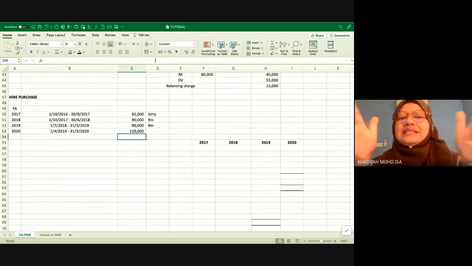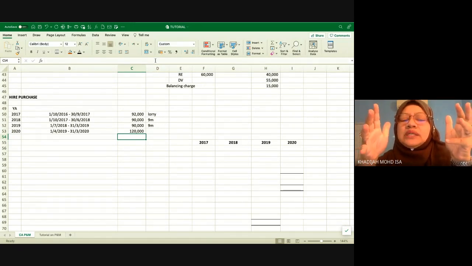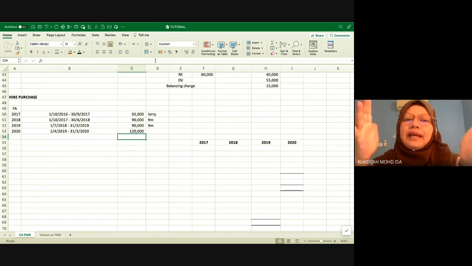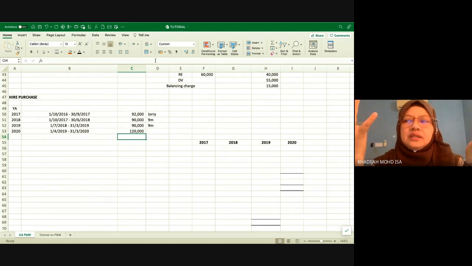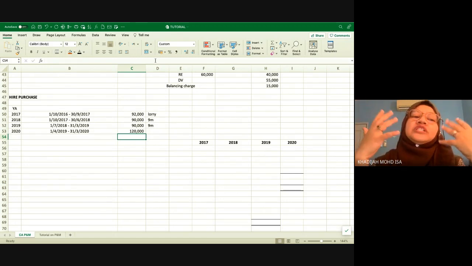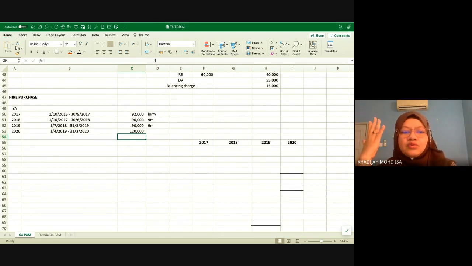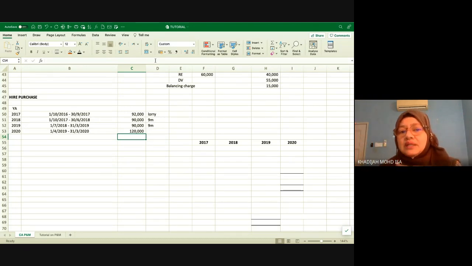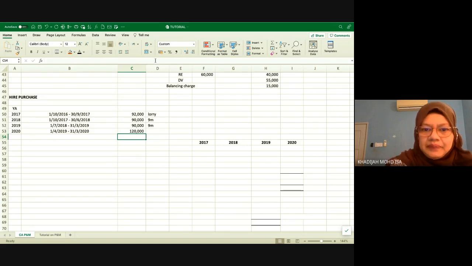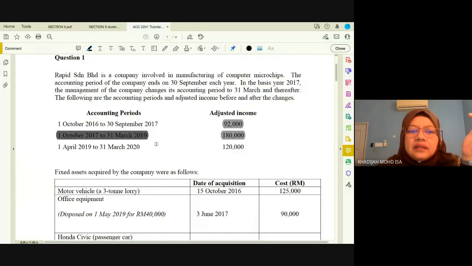So why you need to decide on the basis period first, because you need to see what the year of assessment is. And then when talking about plant and machinery, you have to look at the date of acquisition so that you can decide in which year of assessment you actually acquired the asset. So you look at the date of acquisition and check which basis period the date falls into, and that basis period falls into which year of assessment. Similarly for the date of disposal, you want to know when you disposed of the asset, which YA. So look at the date of disposal, plug that into the basis period, then you get which year of assessment.